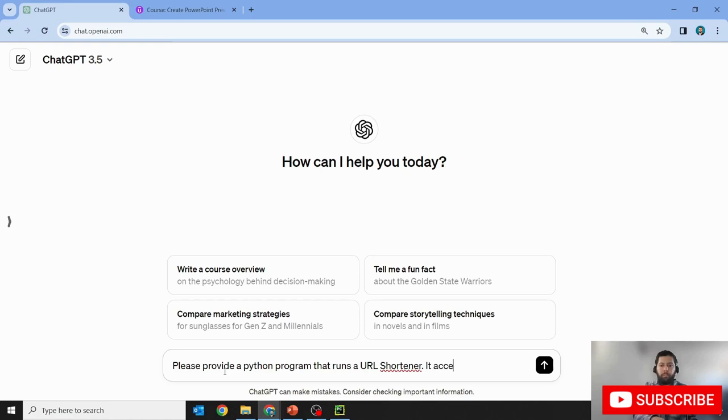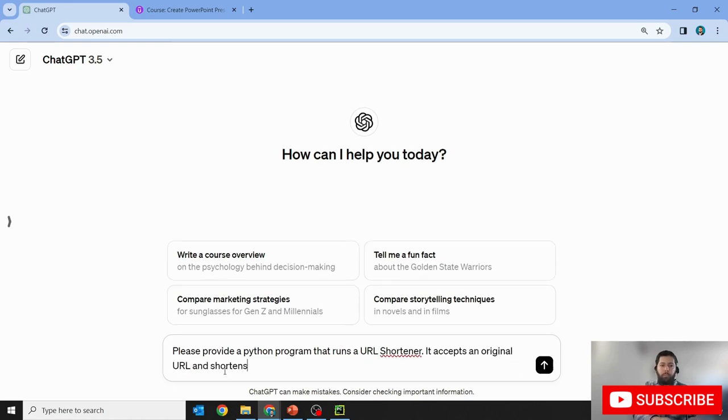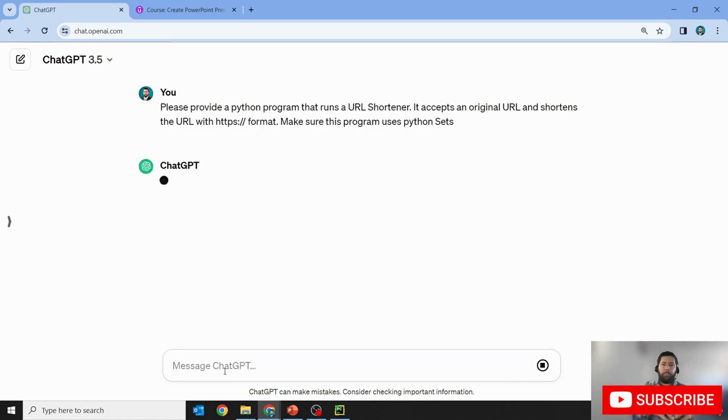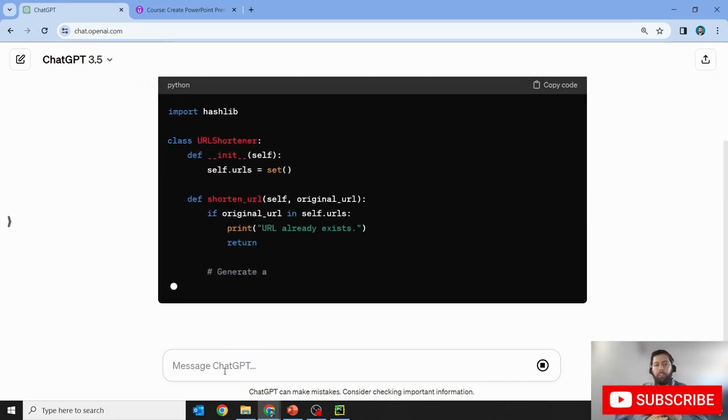It accepts an original URL and shortens the URL with, and you could specify the type of format you want, HTTPS format, and then you can also say, make sure this program uses Python sets. Okay. All right, so let's see what it's going to give us there.